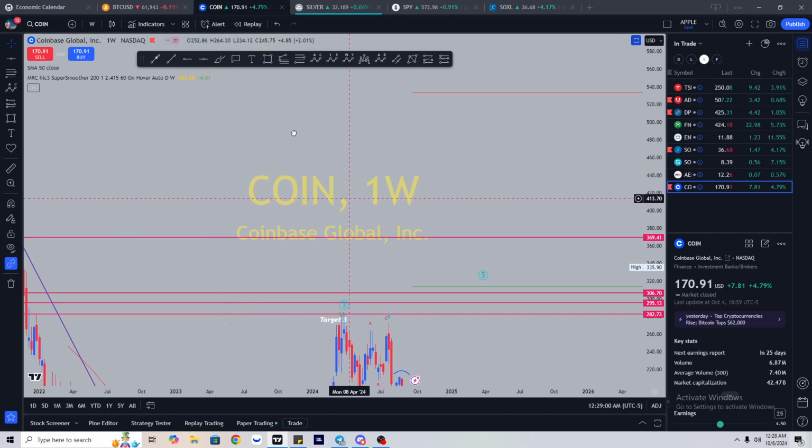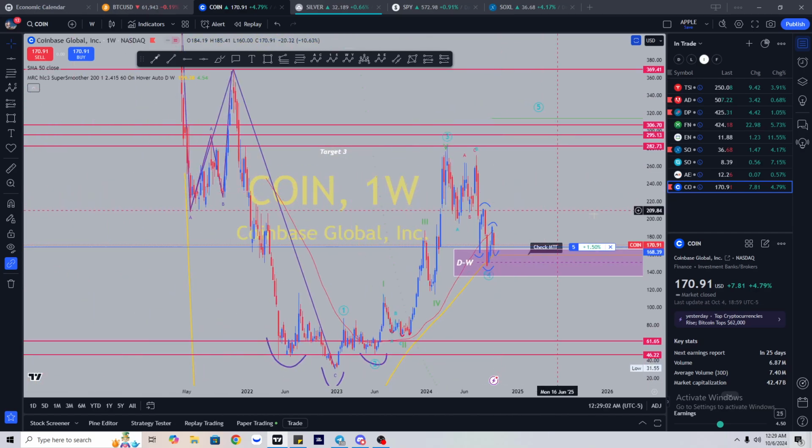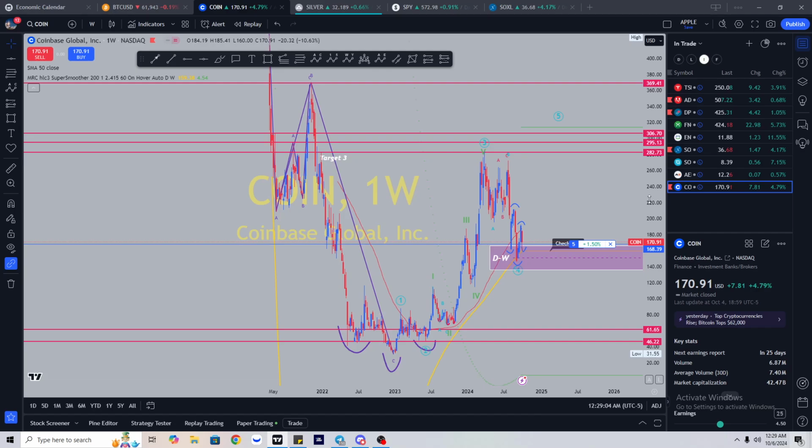Okay, that was the basics. Now I'll show you a really good tip that I use to confirm the uptrend or the downtrend, right, when the trend is going to start. Just because you hit your target for wave 3 doesn't mean that's necessarily the top, because your wave 3 target could be wrong. We could keep going higher. And so this confirmation will make sure that you know that the trend is ending or starting.